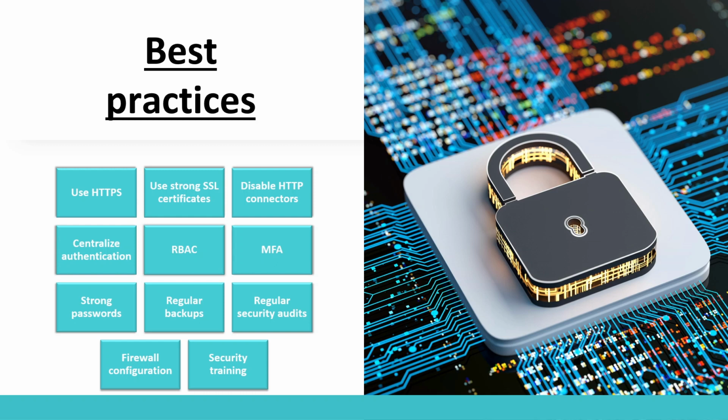You can also centralize all authentication within the applications, so enterprise user management systems like LDAP or Active Directory can use centralized authentication and authorization, which is unified for the whole company. In Codebeamer you can also implement role-based access control, so RBAC, to ensure that users have minimum necessary permissions. That's what I was talking about a moment ago, so just make sure that users have enough roles to perform their tasks and nothing more, and regularly review if they need all these permissions that they have. You can also enable multi-factor authentication, so add an extra layer of security for user logins. You can enforce strong passwords for users and also enforce that they change them regularly.